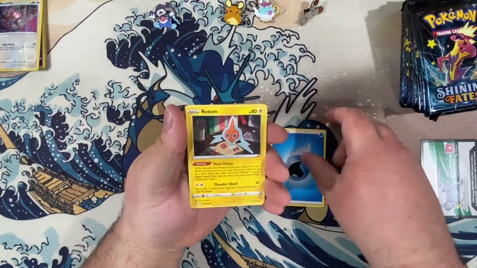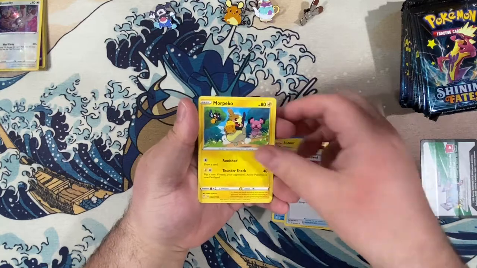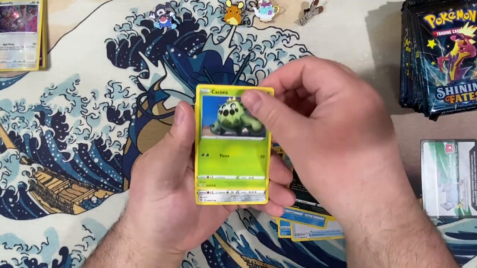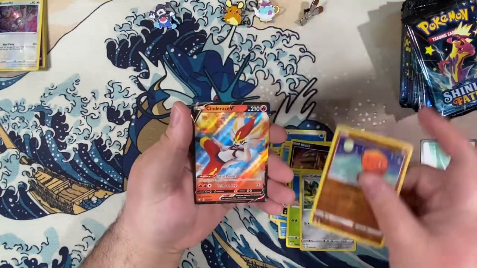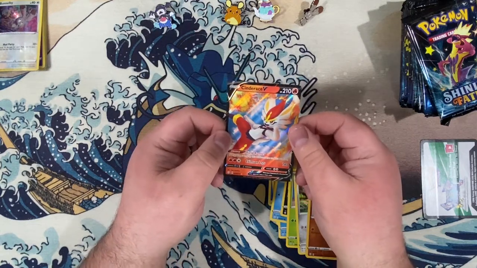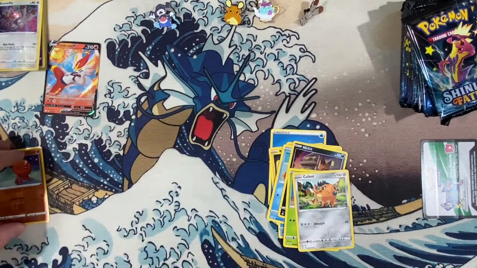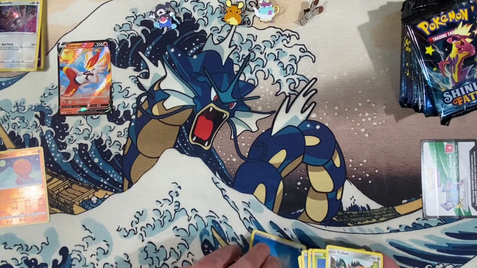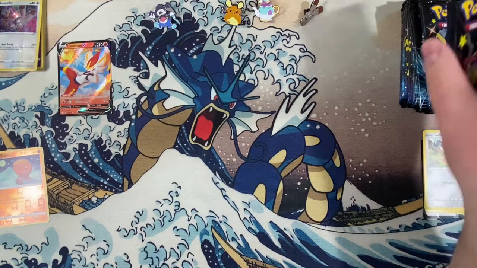We start off with a Water Energy, a Rotom, a Cramorant, Team Meowtal, Morpeko, a Buizel, Nickit at Night, Cacnea, Kufant, our reverse is Trapinch, and a Cinderace V. Even though we didn't get a shiny, I think this is a great start. I'm going to put these over here, and I will sleeve them up in just a minute. But let's keep the good luck rolling and open up the next pack.